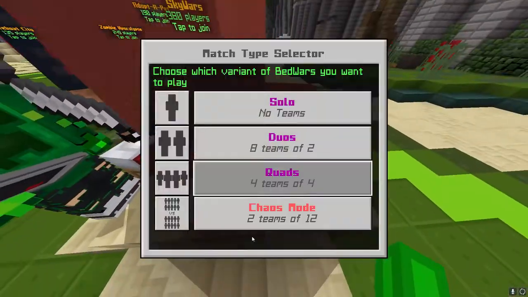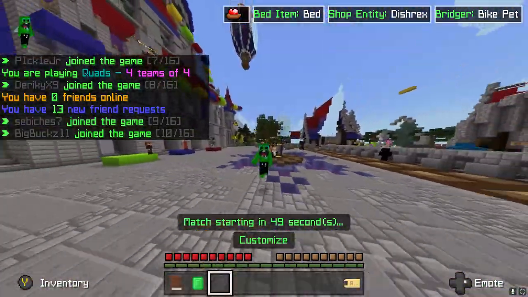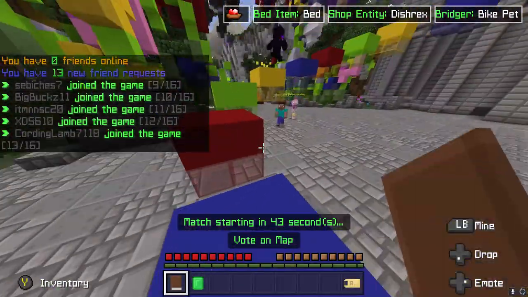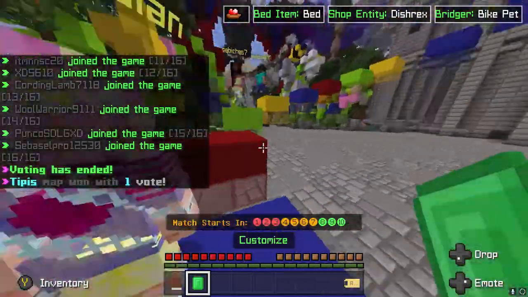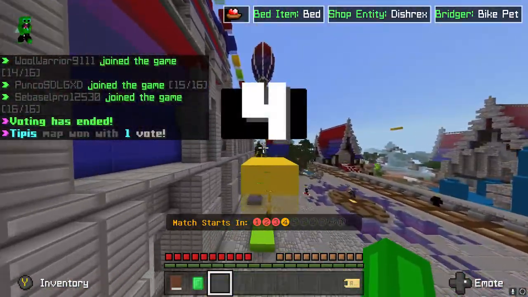Now, quads. And let's vote Teepees. Teepees is one of my favorite maps. The name tag just says A on it. It's kind of funny. The book, also very low excellent. Two different colors. The emerald has like five different colors. I don't know, I didn't count. Teepees. I think I was the only one that voted.